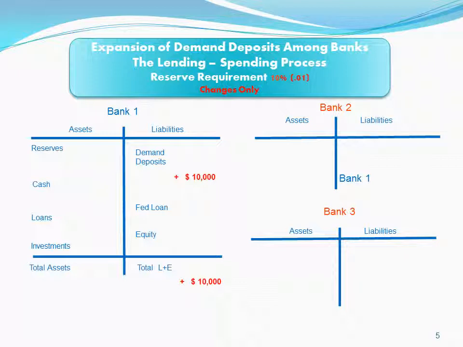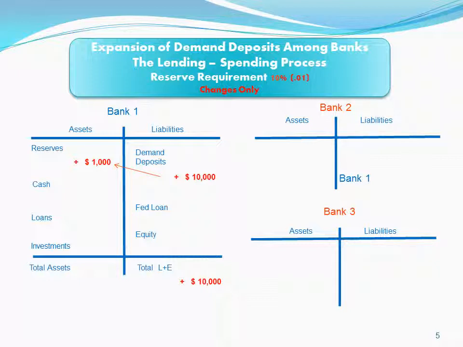So now let's look at 3 banks and follow the potential or hypothetical impact of the $10,000 in new deposits through the banking system. And of course this is simplified and hypothetical in order to be able to see what the process could potentially look like. So $10,000 is deposited in Bank 1. It's required by law to set aside some reserves here that we've suggested as 10%.